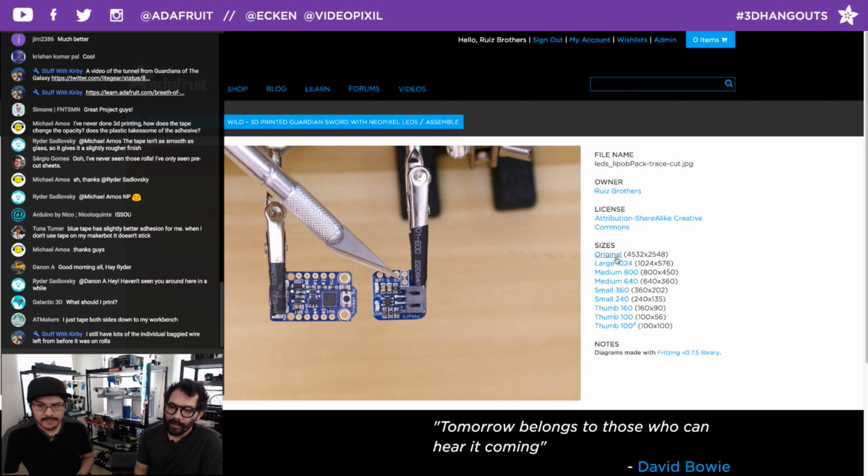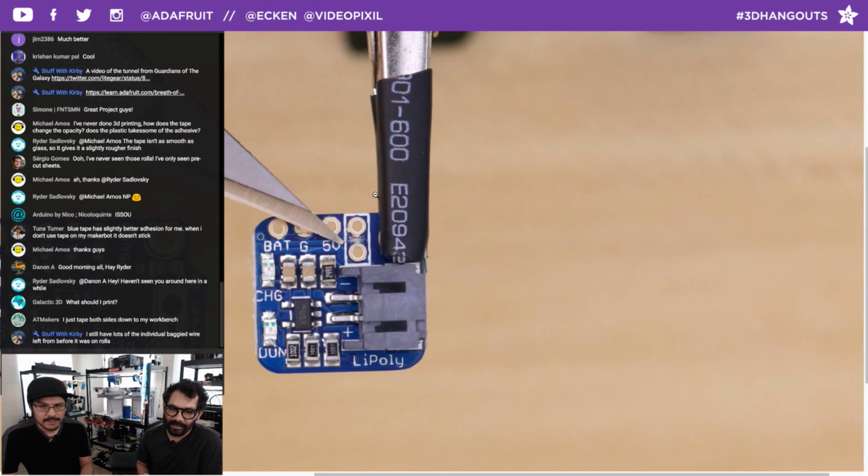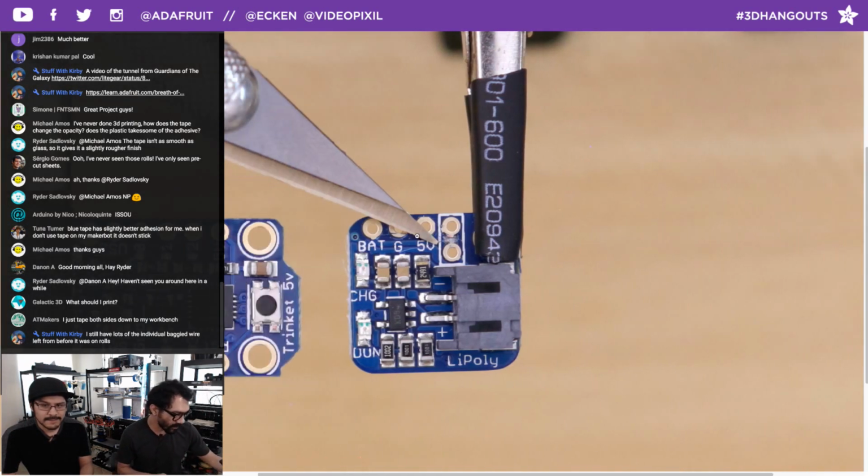There's a bunch of sizes over here. Yeah, they're usually like 4,000 to 5,000 pixels, which is like 5K, the original size of what the photos are. This takes a little bit. This takes like a minute or two to just chip away at that trace because it's kind of a tough trace.